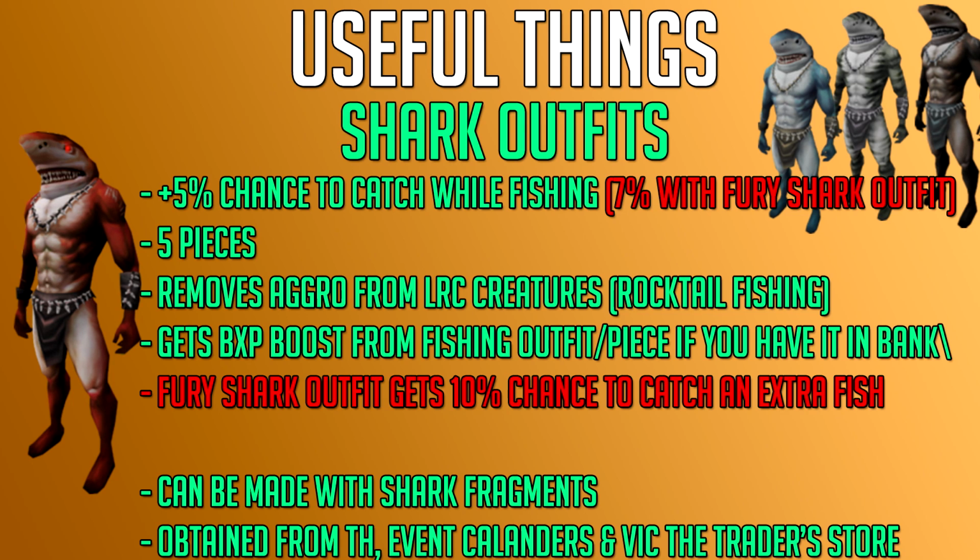Now, the most useful outfit in the game for fishing is definitely the shark outfit. First of all, the thing that's not listed on screen is the fact that with a full outfit, you can eat the fish, meaning that you won't get any fish in your inventory, making fishing super AFK and super easy because you don't have to spam drop on your action bar or by using your mouse every time you have a full inventory of fish, meaning this is super useful, and for that fact alone, it's so good.